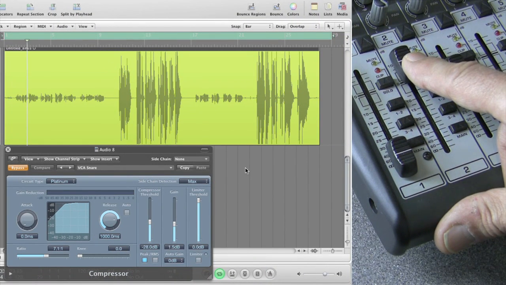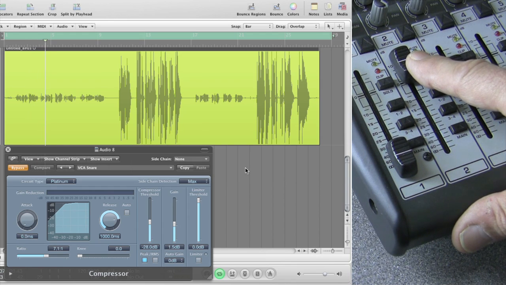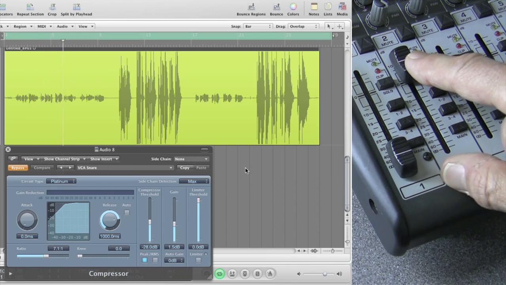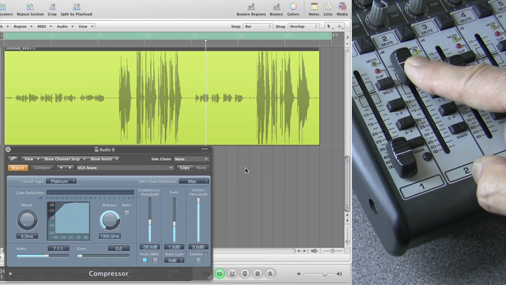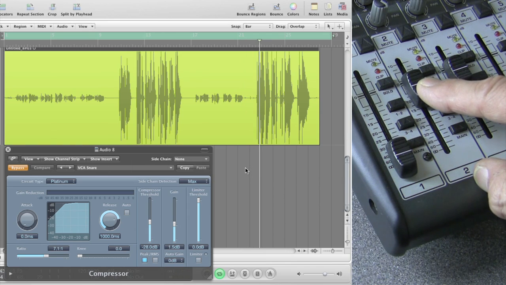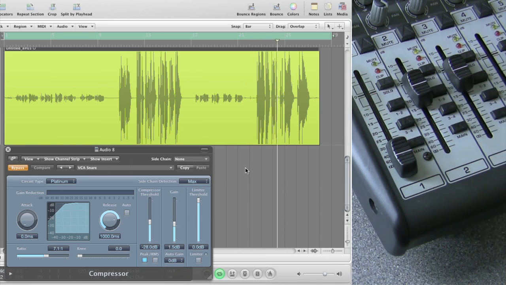This is the quiet bit, I'm only whispering. It's a very quiet bit, I'm whispering. Very quiet. Okay, here's the loud bit. Now here is a loud bit. I'm singing very loud. It's a loud bit. And now quiet. And now very quiet again, just whispering, very quiet. Now the loud bit. And now the loud, the loud bit.